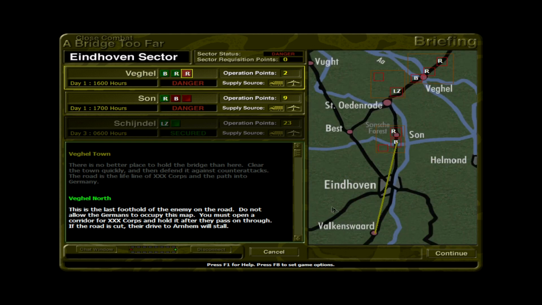Do not allow the Germans to occupy this map. You must open a corridor for 30 Corps and hold it after they pass on through. If the road is cut, the drive to Arnhem will stall.